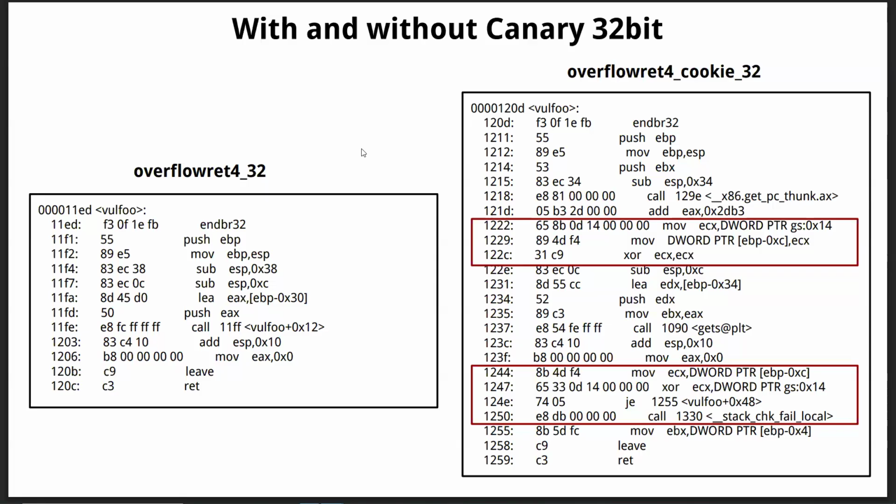The first instruction moves 4 bytes of data from another memory location to ECX. That memory location is identified by the general register GS with an offset. Those 4 bytes are the Canary. When you launch the program, the OS, or let's say the loader, will put 4 bytes of random data there for the program, and that data is the Canary.